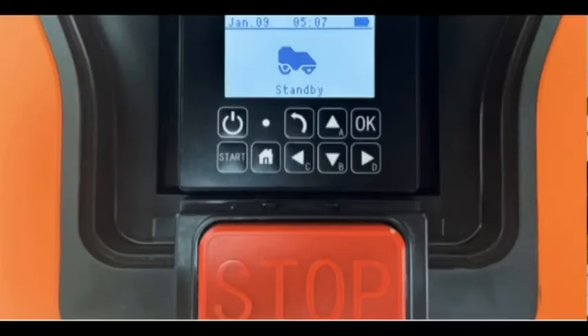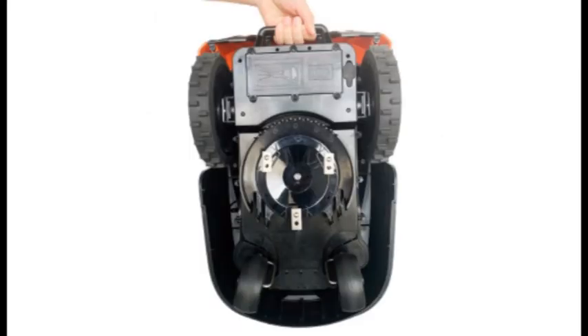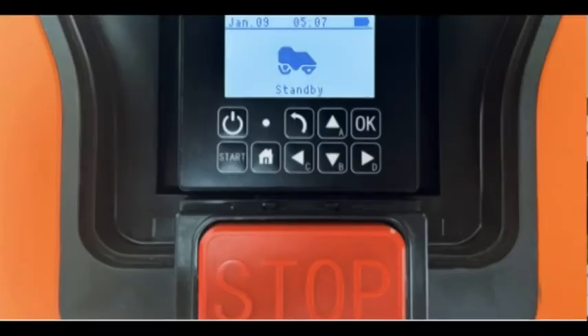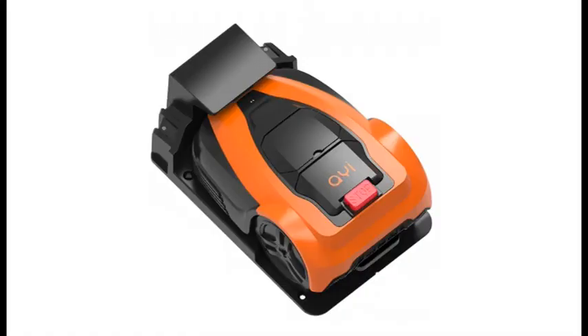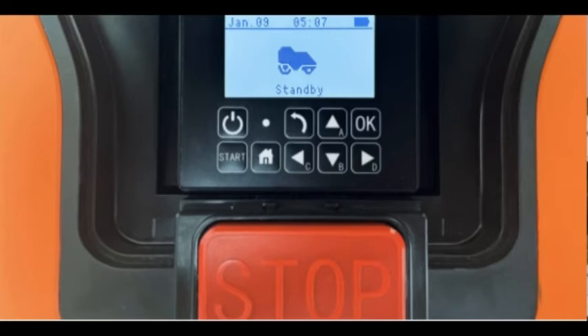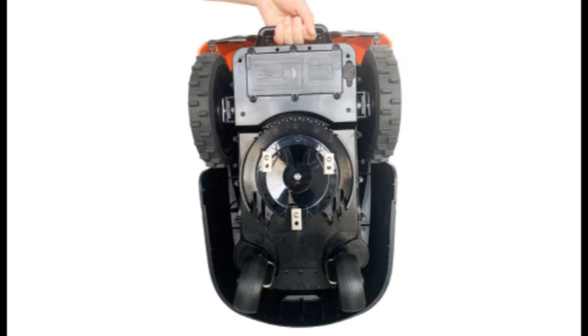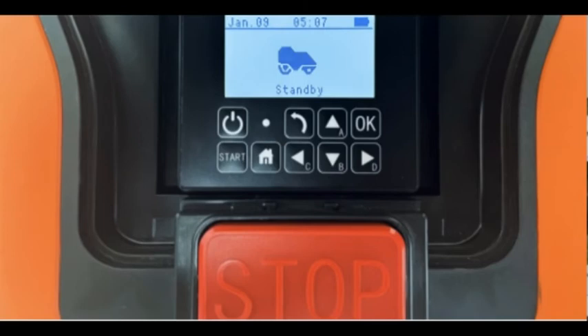A mobile app for Android and iOS is easy to use and does everything that the onboard controls do, but it doesn't let you steer the DRM3600i like you can with the RoboMower C306. The app opens to a home screen that lists all of your installed devices. Tapping the mower panel opens a screen with a large button that starts and pauses the mower, showing the mower's current operating status, battery level, and total work time in hours. At the bottom of the screen are a return button that sends the mower back to the base, a spot mow button, and a settings button for creating schedules and zones, enabling rain mode, viewing work and error logs, and changing the PIN number.